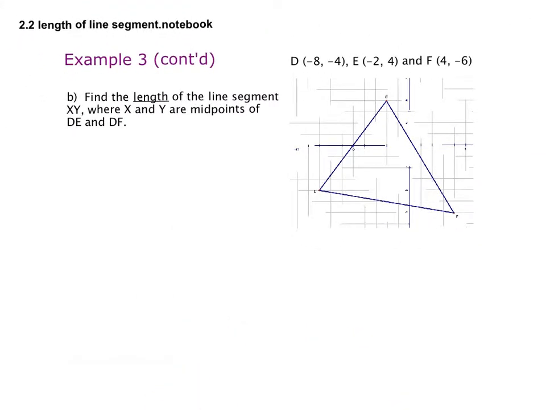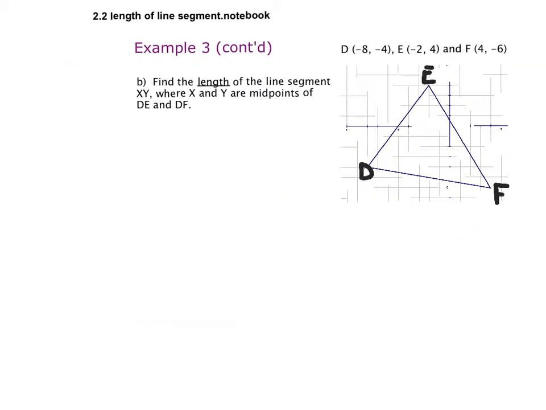So again, we have this triangle, okay? So I'm just gonna label the points. It's the same triangle as last time. So we have D, E, and F. So what they're saying is we're creating these two new points called X and Y, okay? But X and Y are the midpoints of DE and DF. So let's find the midpoint of DE, okay? Which is going to be labeled X eventually, okay? Because that's going to be our new coordinate, X.